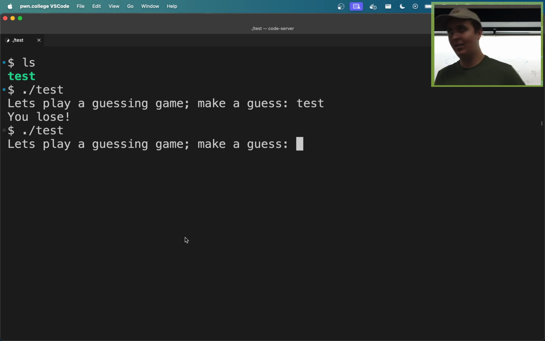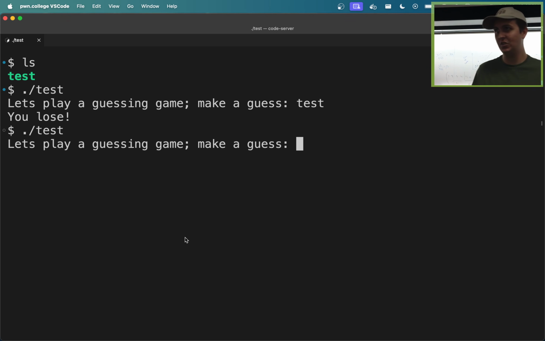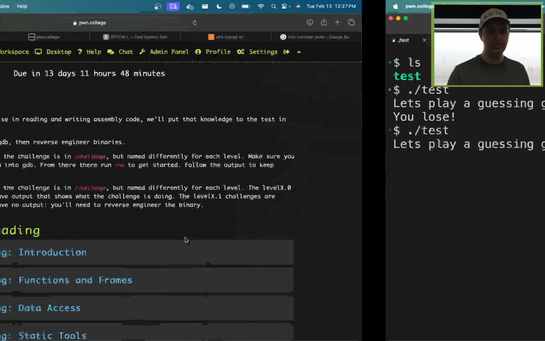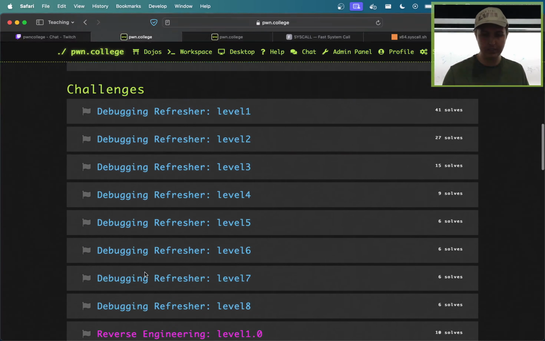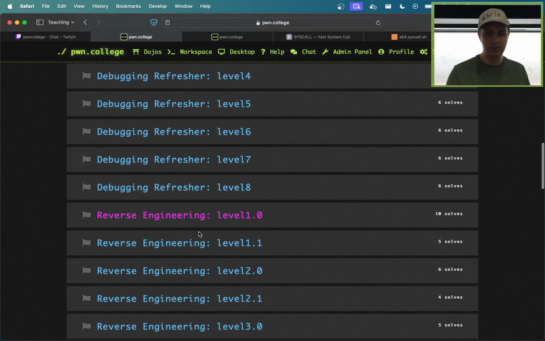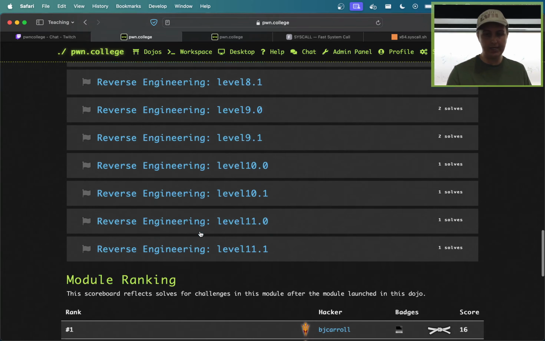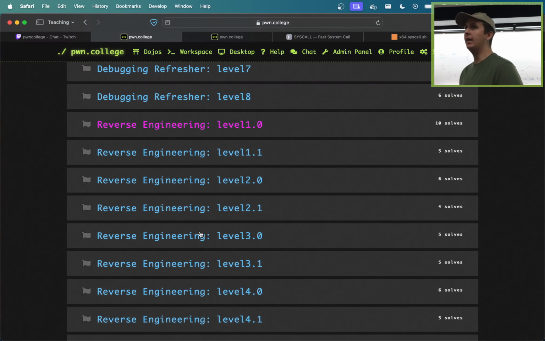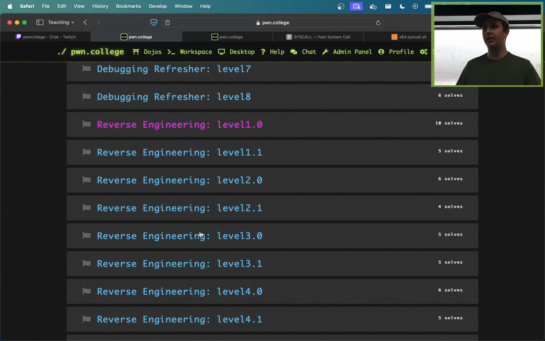And when you win, it's going to print out the flag to you. So this is going to be the basic premise of this module once you get through these first 8 levels. All of these levels right here are going to be asking you to make a guess, to input the key. And when you input the key correctly, it will spit out the flag.